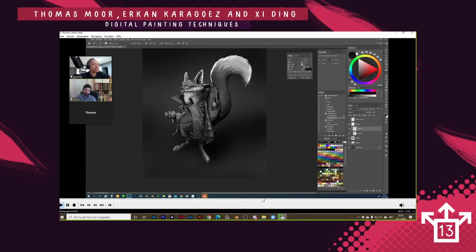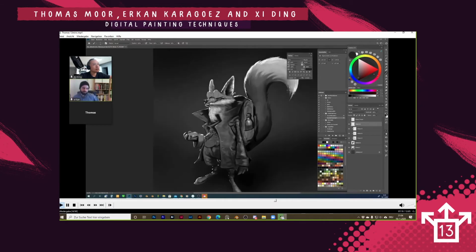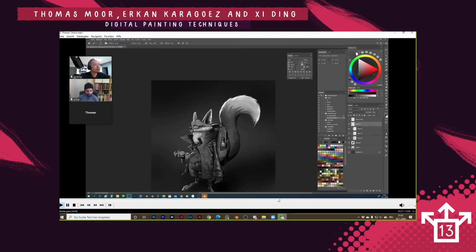So what brushes do you use? I have a ton of brushes. Here I'm basically using two brushes. One is from Yama Yurabaev. I like that brush very much. And another one, I don't know where that's from. The Yama one has a little bit of a canvas texture, but you can use it in very different ways. And the other one is not really like chalk. It's kind of hard to describe. I could show you afterwards.